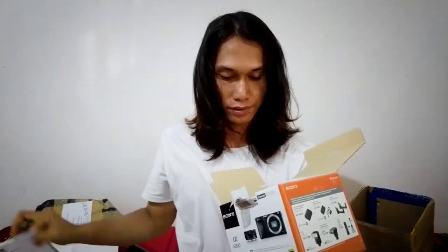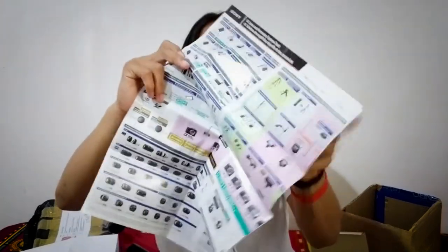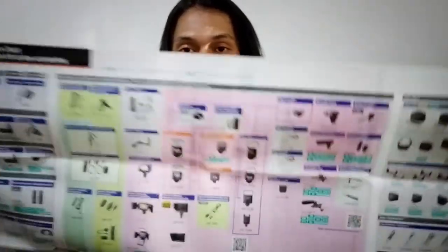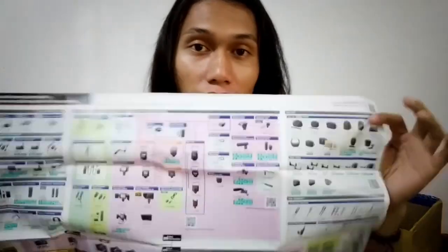What is it? So here is the warranty card. This is the guidebook. Guidebooks again, Wi-Fi connection, what else? Oh, a lot of books here. So they have Arabic and then Mandarin here, English. This is also the guidebook for the lens and some accessories of the camera. It's so big. Yeah, lots of accessories here, as you can see. A lot, just a lot.